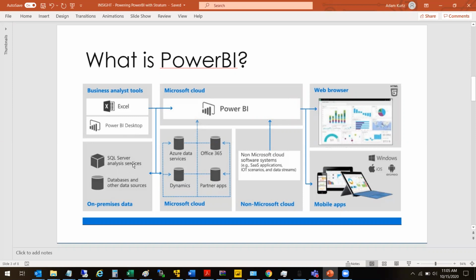As you can see, with Power BI you can access the reports and publish them up to the cloud, where they become available to other users. You can integrate it with other applications, and you can get to it from mobile applications. So it's quite powerful, no pun intended, and it's very cost effective.